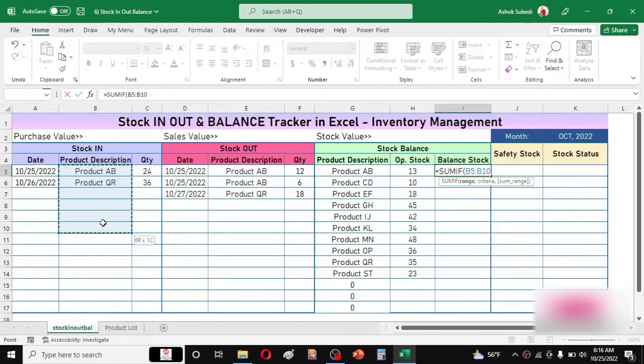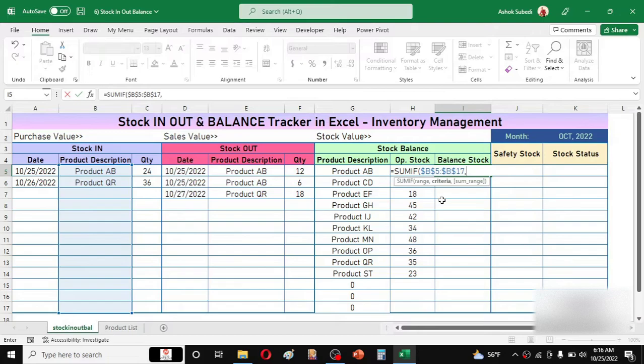So select this stock in section's product description, and then we need to fix this range, because when we copy this formula down, this range should be fixed. That's why fix this range by pressing the F4 key on the keyboard, which will apply the dollar sign here, so that this range will be fixed.